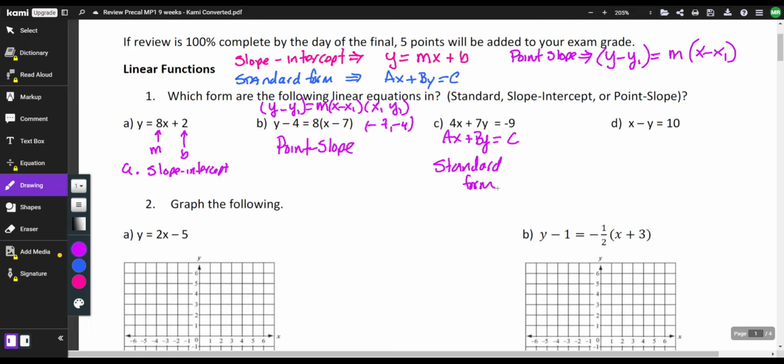Okay, I know I didn't go over this with you guys, so it's probably from way back like the first or second week of school, and you guys probably just watched the video on this. So I'm going to go over it a little bit, but you won't really need this for the exam, but you will need to know how to go back and forth between these different forms. How about this? Looks like ax plus by equals some coefficient, right? When you only have an x and y, it's going to be standard form.